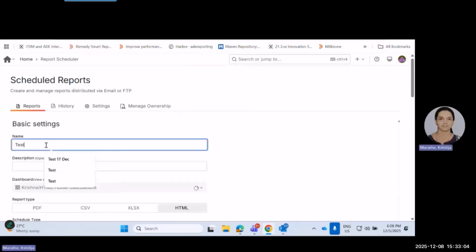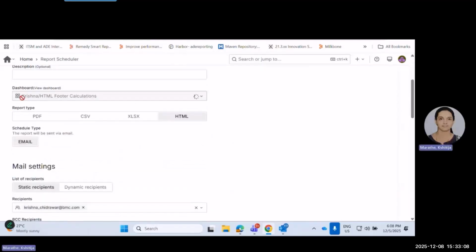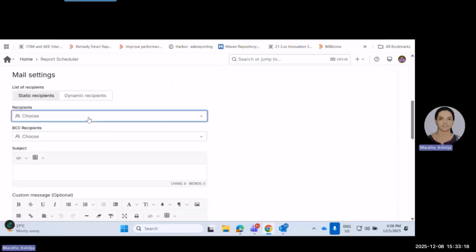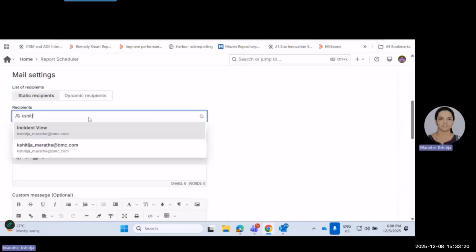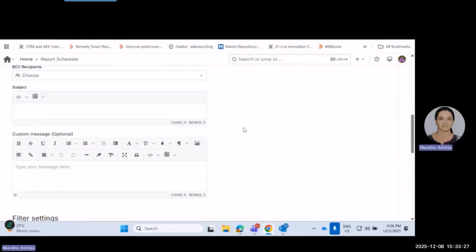Give it a name as test. I have selected this dashboard, HTML footer calculations, and I have set the report type as HTML. And here I'll choose my mail ID so that we can check the report.